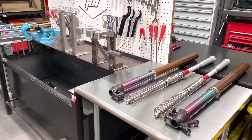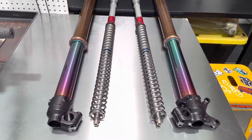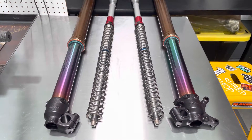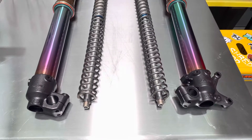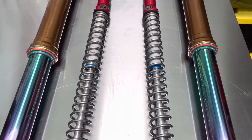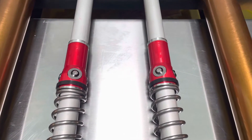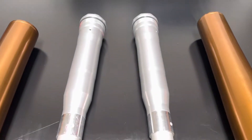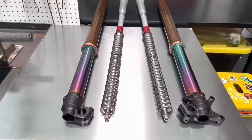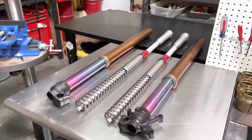What's up guys, this is JB at JBI. Today we have two sets of suspension built identically, both for the same person. One is for a 2022 Honda CRF 250r and the other set is for a 2022 Honda CRF 450r. We black anodized the bottom lugs, JBI chameleon coat on the tubes, SKF dual compound fork seals, Kishima coated the upper tubes, and JBI pro perch along with JBI suspension valving on the dampers. This set is for the 250r and right over here we have the other set for the 450r.